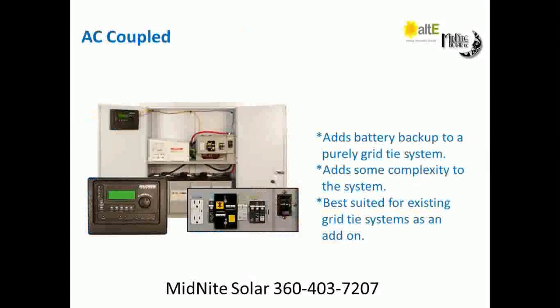Install the batteries, turn it on, verify the programming, and this is going to sit there and do its thing. Under normal conditions, it's just going to sit dormant and keep the batteries floated, and when the grid goes down, it's going to take over and become an AC coupled off-grid system for you.